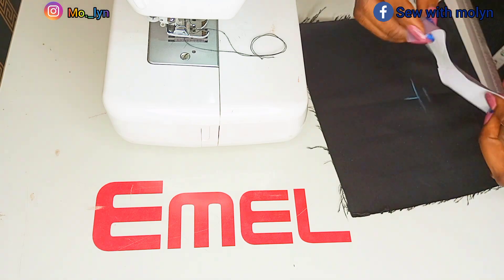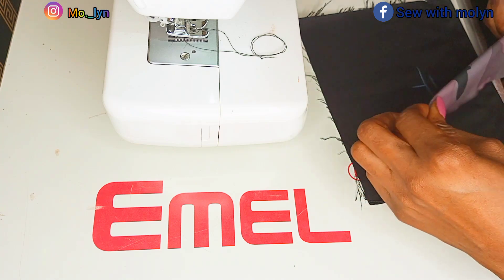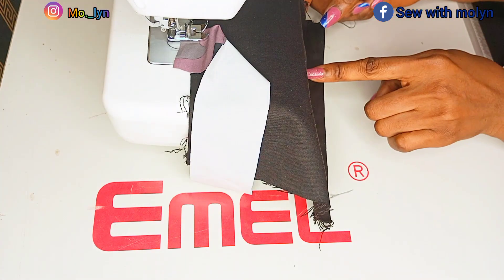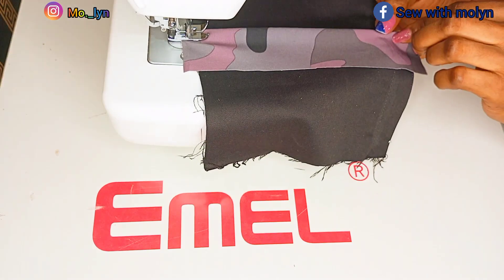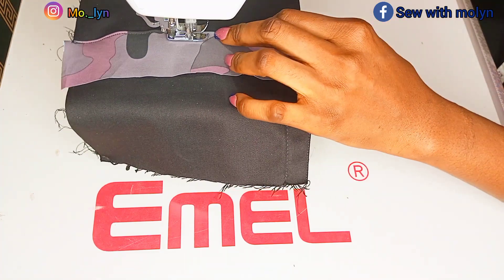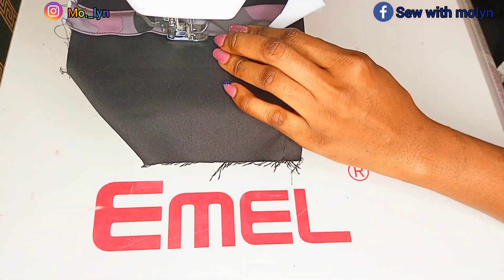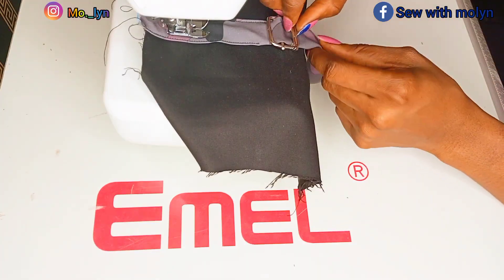You can go ahead and use about two to 2.5 inches for the width of your strap and make sure that it's long enough to fold over. If you don't understand what I am doing, just pay attention and watch carefully. When you are about stitching, make sure to stop at the point I marked with my short line. When stitching, make sure to stitch on one side of the strap first, then insert your locks, and then stitch the remaining side after you have done folding over.